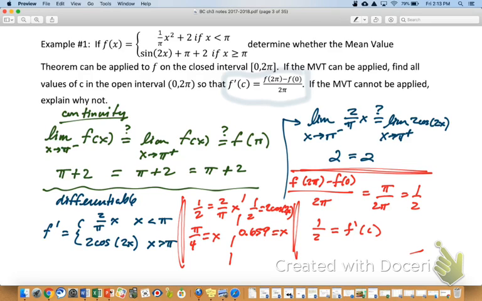Questions, thoughts? This is by far the most involved of all the things we're going to look at today as far as all the details. Question, yes, sir? Wouldn't there only be one because 0.659 is less than pi, and the second equation is almost half of pi? Like I said, I don't have these answers memorized. So 0.659, does that even apply to the piece that we're looking at? I don't think so. The piece we're looking at is bigger than pi, and 0.659 is not bigger than pi, so that's not even a part of that piece, is it?